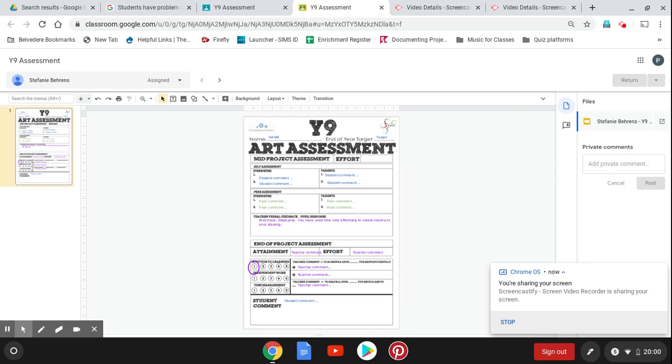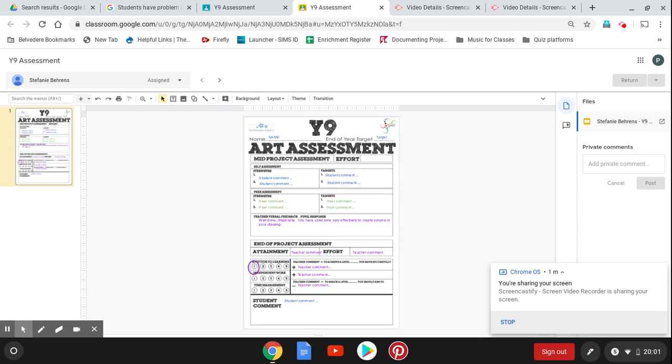Not all of them are completely aware of what their email address is, especially if they've got hyphenated names. But there is an easy way to access the student emails as a teacher: you can go onto the people section in your class and look up their individual email addresses and help them that way.